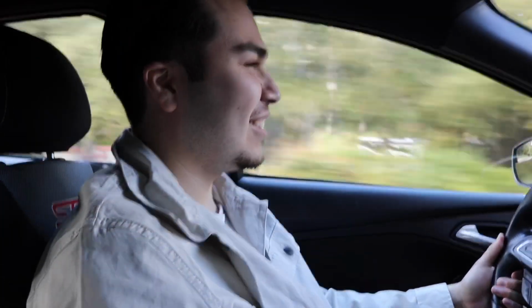Very true. Very true. So a little bit about fuel mileage. 23 in the city, and 32 on the highway. So that's really economical. Again, this is a perfect daily driver. It has performance, and it also has good fuel mileage. 0 to 60 around 6.2 seconds, so it's no slouch.